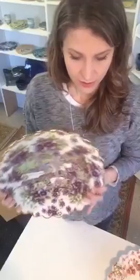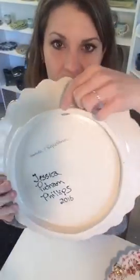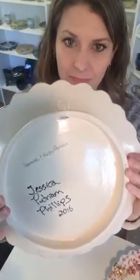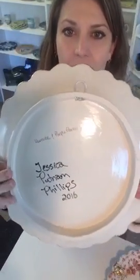So there's the back with the foot. Here's the hanger, so it hangs that way. I will sell more, I know. And there's my signature with the date and the title of the piece on it. But I can't be making tons of these in production. They just don't work that way. That's not how these pieces are meant to be, one because of the time commitment, and two, that's not what they're about.